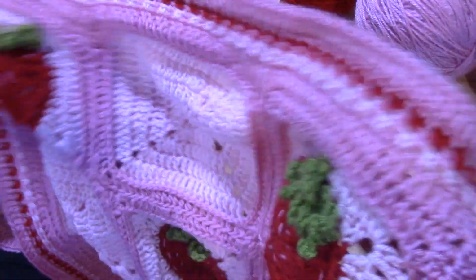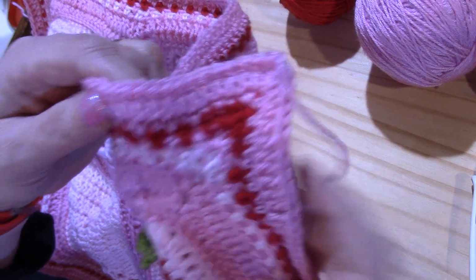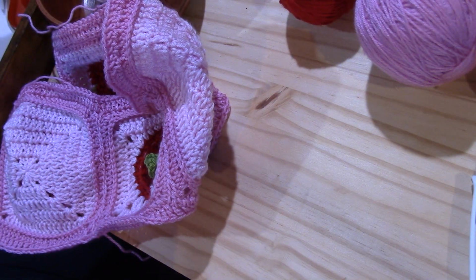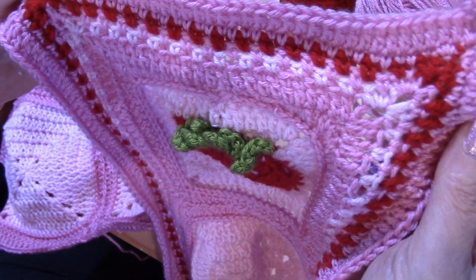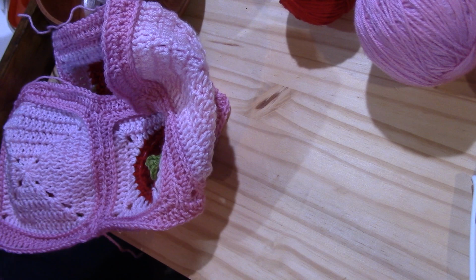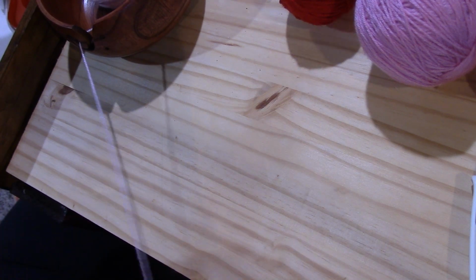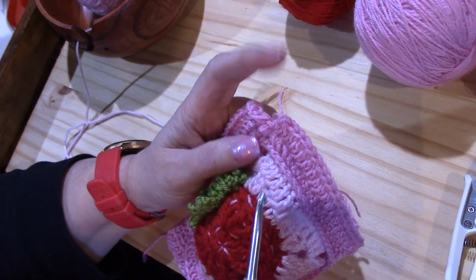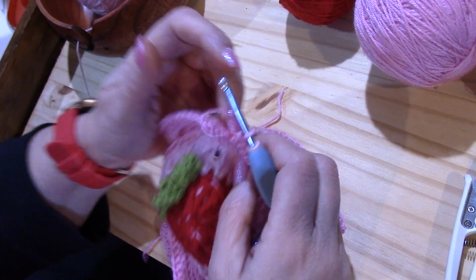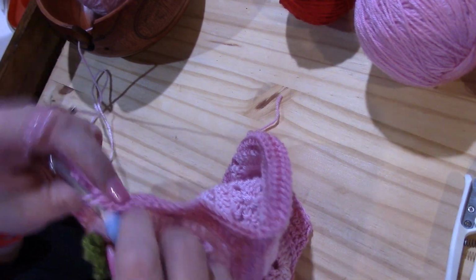Okay, so there's a border we're putting around these panels, and what I'm going to do is teach you how to do this border. I already have my back panel and one of my side panels done, front panel done. And let's get started. I am doing the light pink first. But I've got it tied on, so I don't have to worry about too many ends.